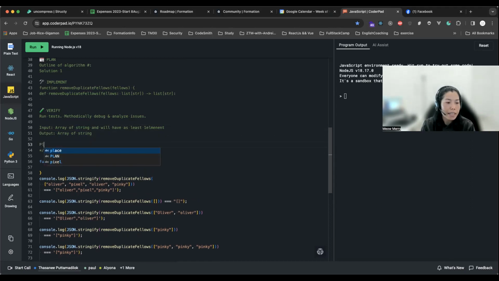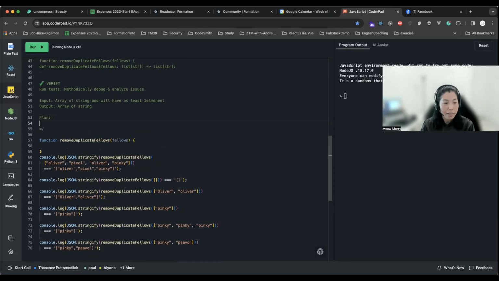And then come to the plan. Do you have any plan for how we do it? Do we have to go through the array, looking one by one, and then compare? Before doing that, what should we return? We need something to hold the result.